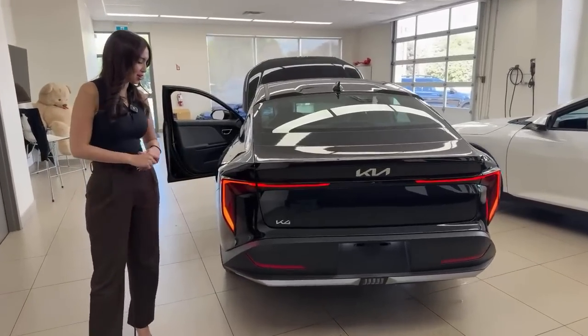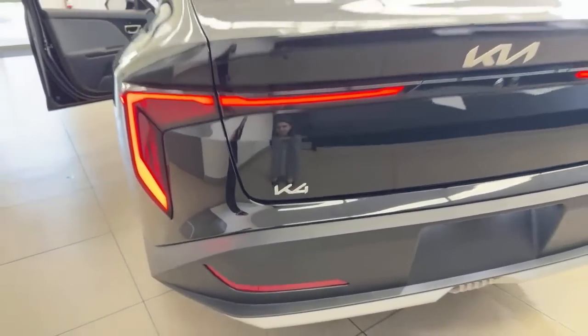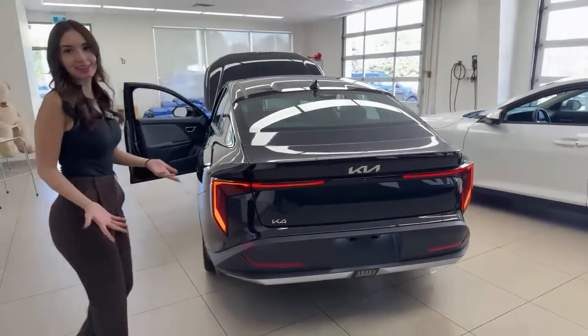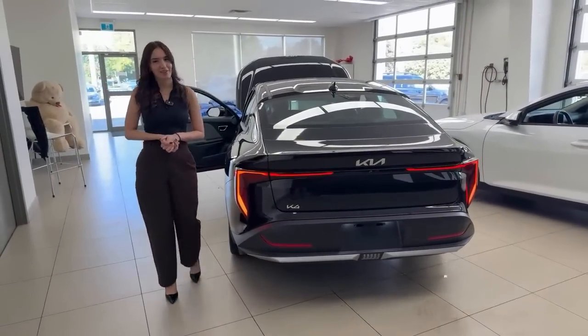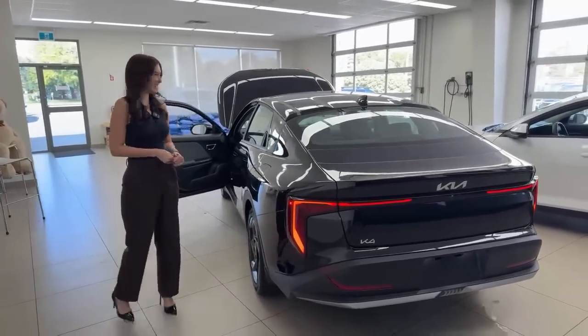K4 badging is on the bottom left. It looks good. Again, this car is not overly styled. It's simple, it's sleek. If you want something a little more styled up, get the GT line trims, which hopefully we'll see very, very soon. That was a hint for seeing them next week. It was the wink, yeah.